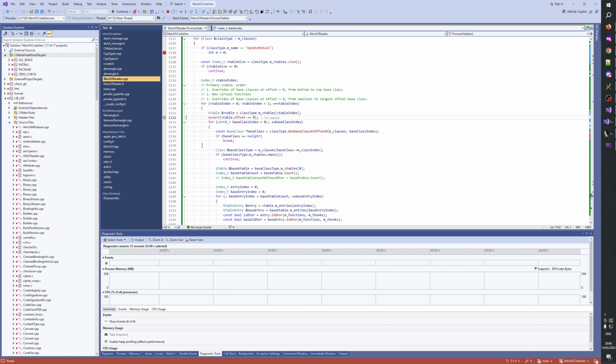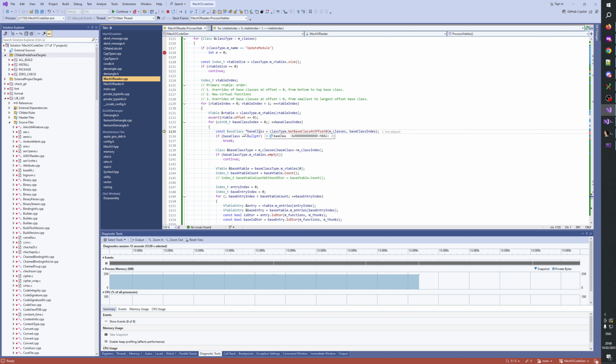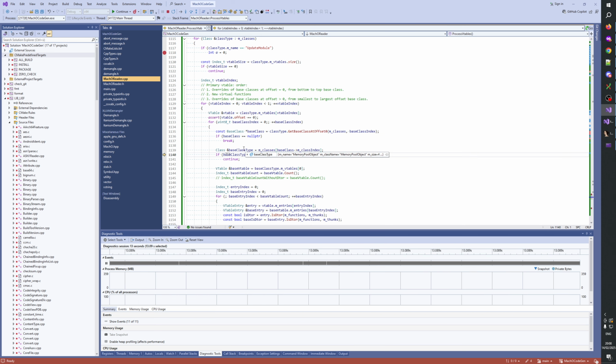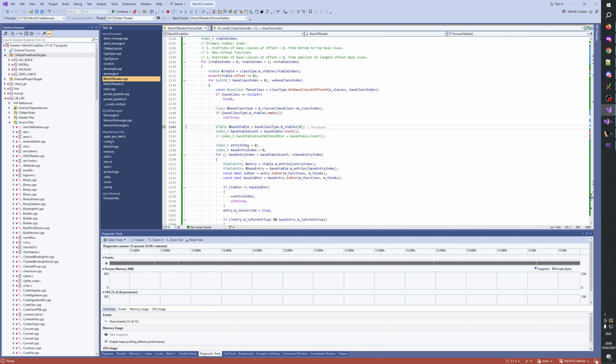There we go. Okay, let's see what we get here. So base class type is memory pool object. Okay, so this is good. Base vtable. Base vtable count is 2.